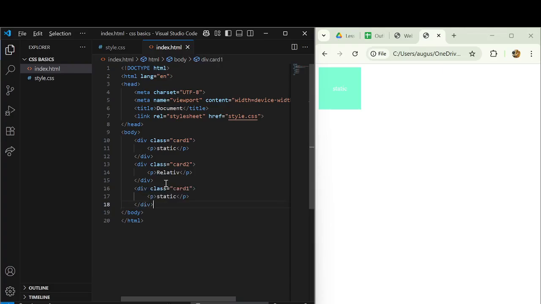I'll call this card3, the absolute. Then card4, I'll call this fixed. And same thing, card5, I'll call this sticky.